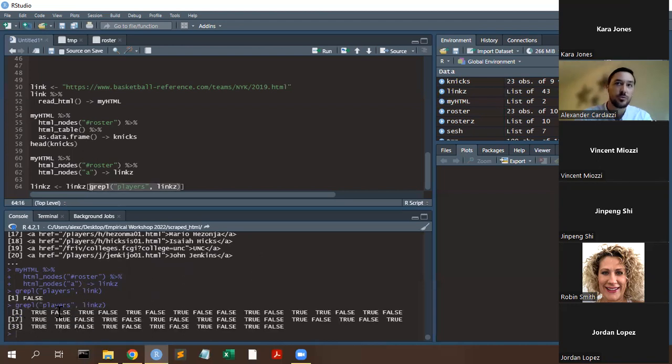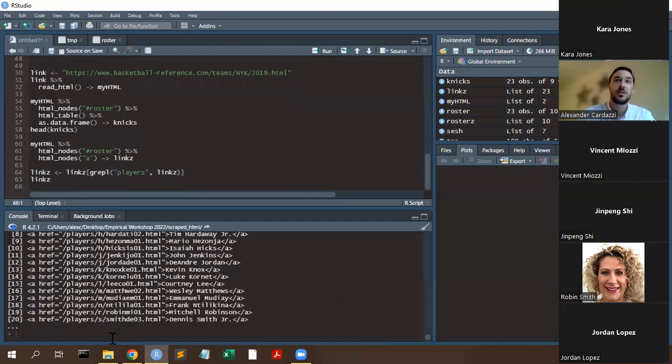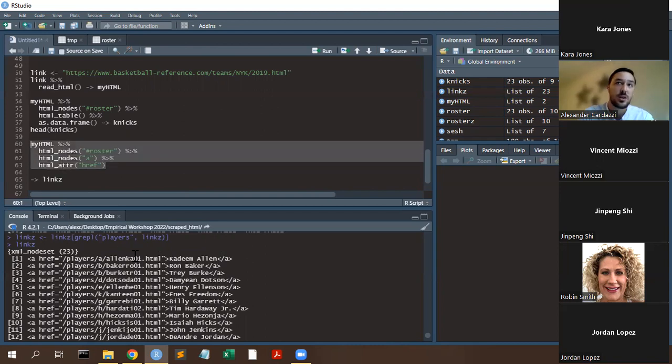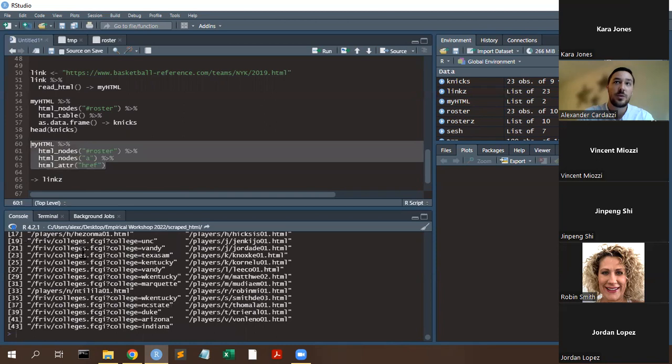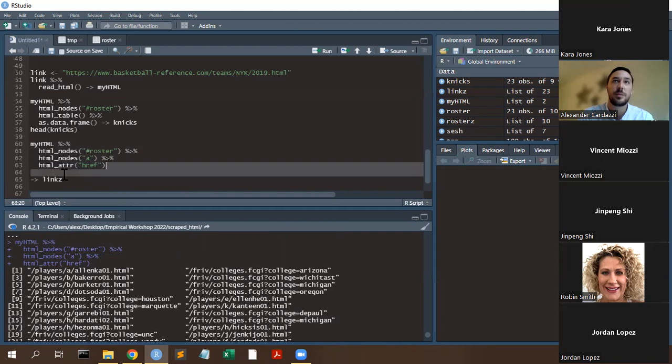So here are all the true, false, so true, false, true, false. And if we save this, and we reprint links, we now have all of the A tags that have links in them, right? But now instead of just stopping at the A tag, we want this attribute right here, right? So what we want to do is ask for the attribute href. Href is equal to this, which is the actual thing that we want. So now we have all of those hrefs or those links.